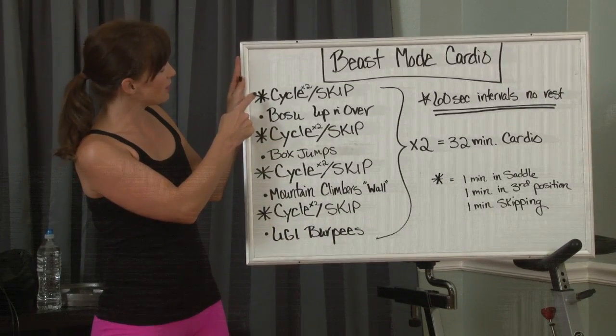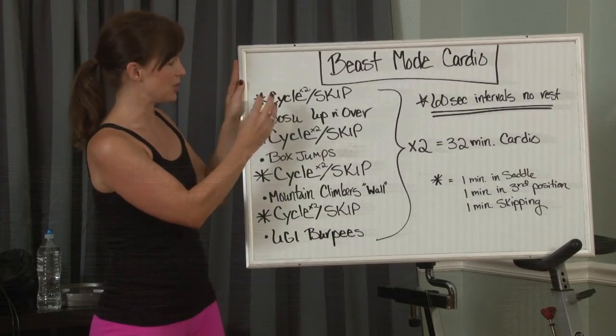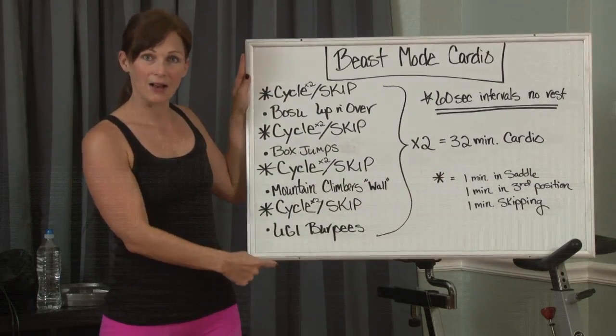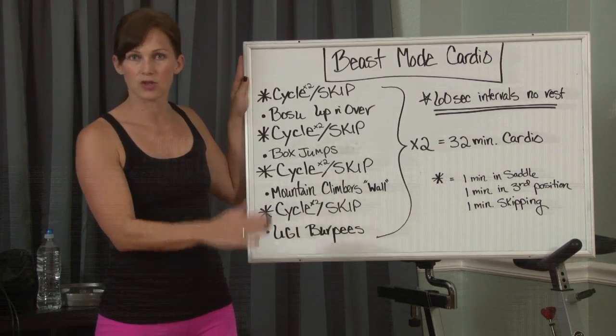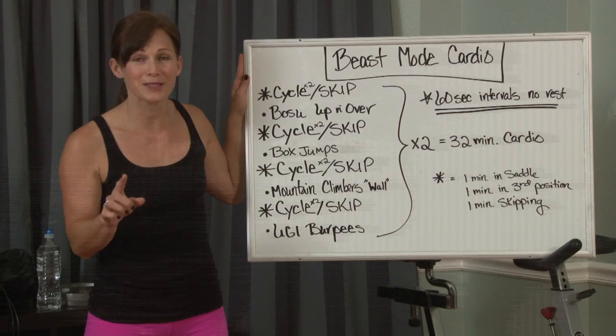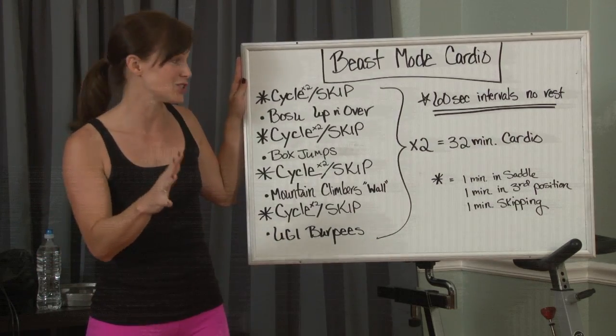Each one of these stars right here represents a 3-minute section. The first minute is riding in the saddle of the bike, but I'm gonna let you know what to do if you don't have a spinner, so don't worry. You can do this entire workout, I promise you, without equipment, okay? So just hang with me, I'm gonna show you how to do each thing without.